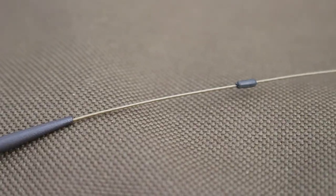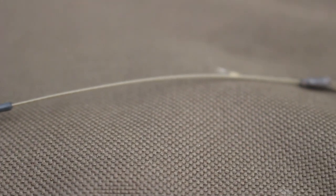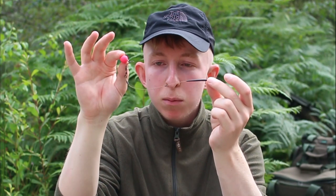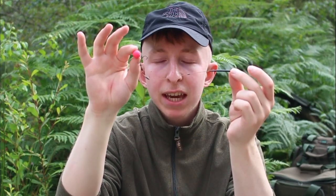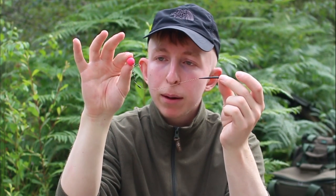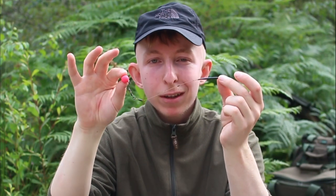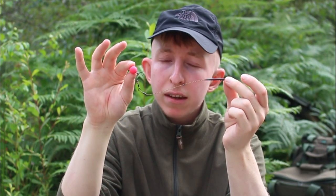Just make sure the hook link is pinned down onto the bottom, and if there's any debris on the bottom, that hook link should just run over it really smoothly and should stick to the bottom. Now, a little bit of putty there to counterbalance the pop-up and to make it sink fairly slowly, because this lake does have a bit of debris on the bottom. And I want that rig just to slowly sit on anything which might be on the bottom, like leaves or sticks or anything. The actual hook part of this rig, it's the Ronnie rig.